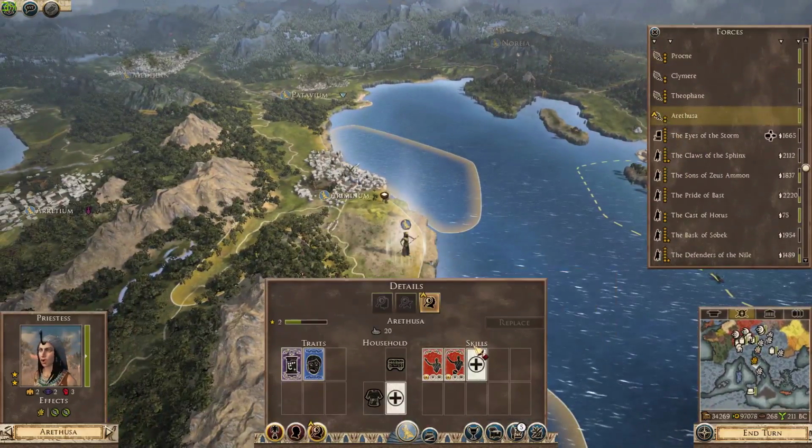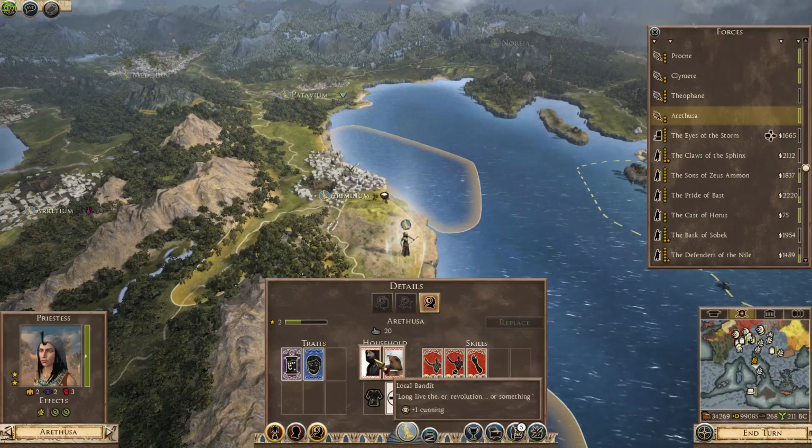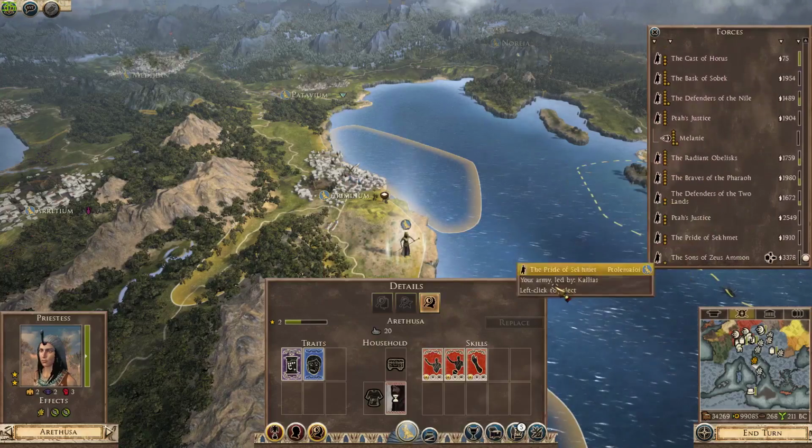Arethusa. Lovely Isis. Yeah, lovely, lovely. Just get the canning and we're done.